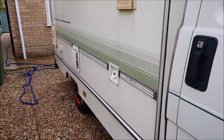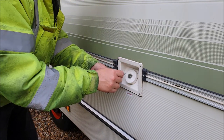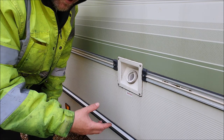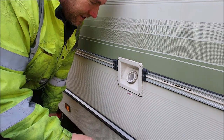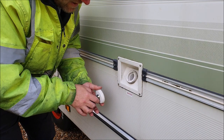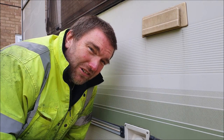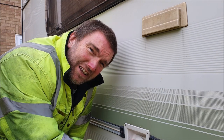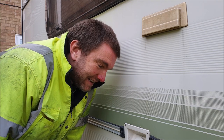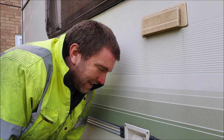Now let's have a look at the water system. This is the water filler cap and you can fill this up just with a hose pipe or a watering can. We do carry a hose pipe with us, and on a campsite you often have a motorhome service point you can pull up to and fill this tank up. Now it's not to be confused with the diesel filling point. That may sound obvious, but it's not uncommon - people on the motorhome Facebook groups have filled their drinking water tank with diesel, and it's quite a job to sort out. Most people end up replacing the tanks.